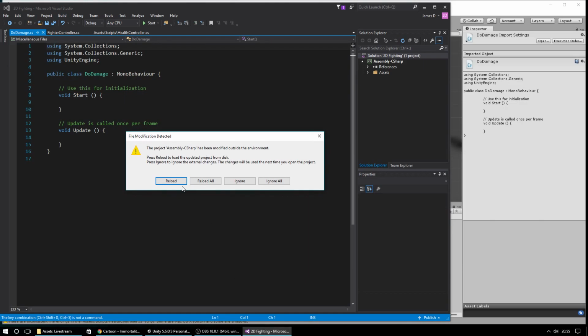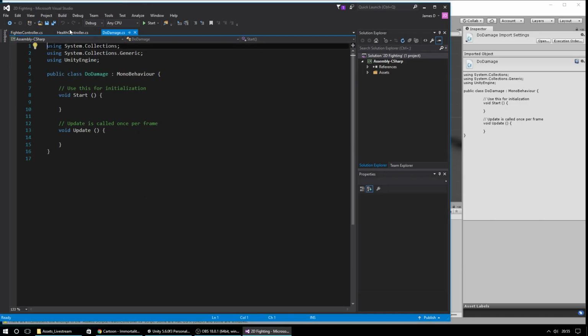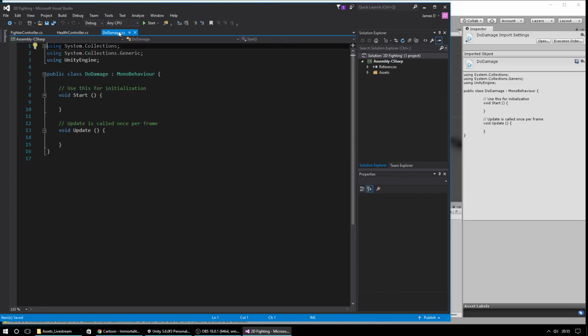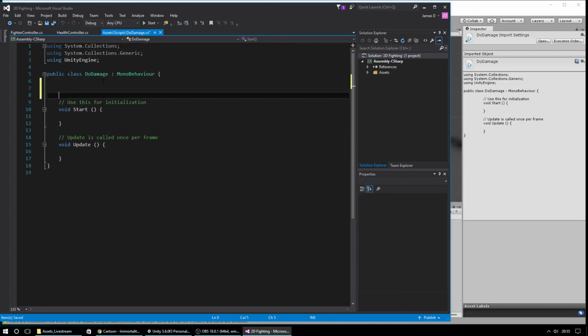And basically we just want this to have a value that we can, yeah, look, we want to reload those. I knew that would pop up eventually. So on the do damage, we want to have the amount of damage you want to do.